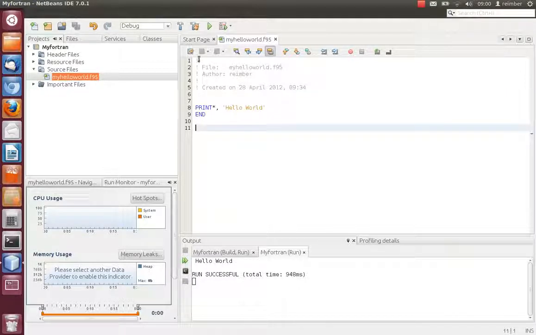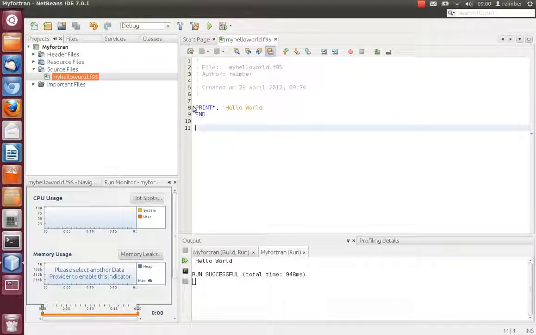Now, all of these lines here will of course be ignored by the compiler, because they're just pure comments for our use or for another programmer's use. So they're not too bad. We can just put those in, and of course the template brings up the file name by default, the author's name, which comes in from your actual NetBeans setup, and it also brings in the date and the time at which the file was created.